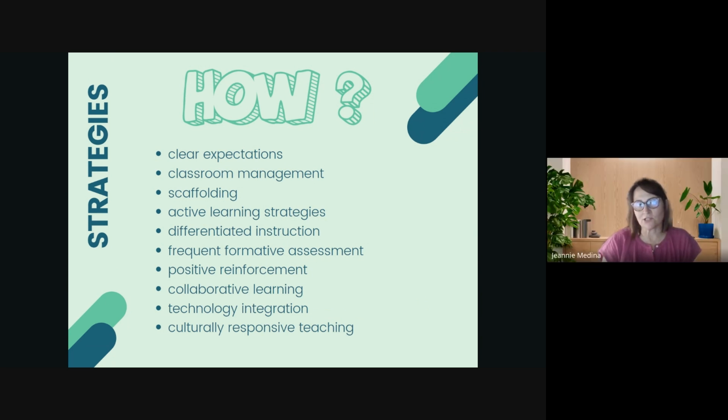And so teachers in general understand strategies. They understand the how. They understand how to set clear expectations, classroom management, scaffolding, active learning strategy. There really isn't anything different to the equation than what's on here. That's it. It's just how well we do it, how well we deliver it. Are we consistent with it? And so this is the part we're not so worried about.